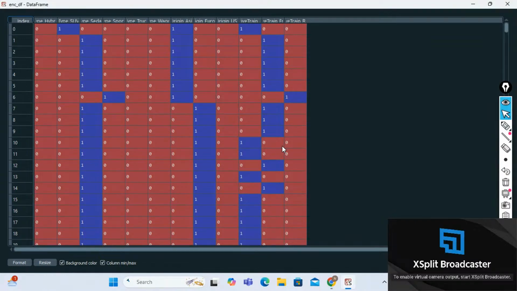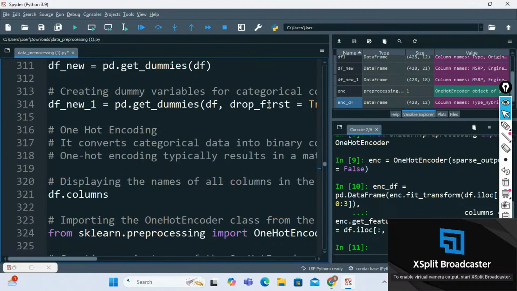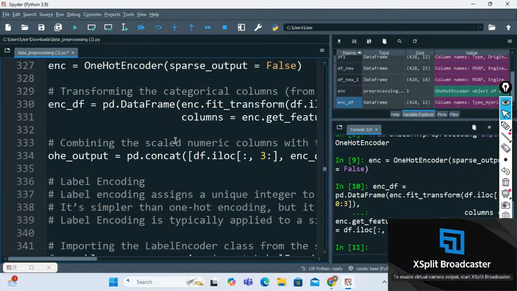See, this is the output of one hot encoding. The values are the same, but we have to explicitly convert the output to a data frame and also specify the column names by passing them to the parameters. But did we do the same for get dummies? No, because get dummies, being part of pandas, by default returns a data frame, whereas one hot encoding returns an array. So this was encoded, right?